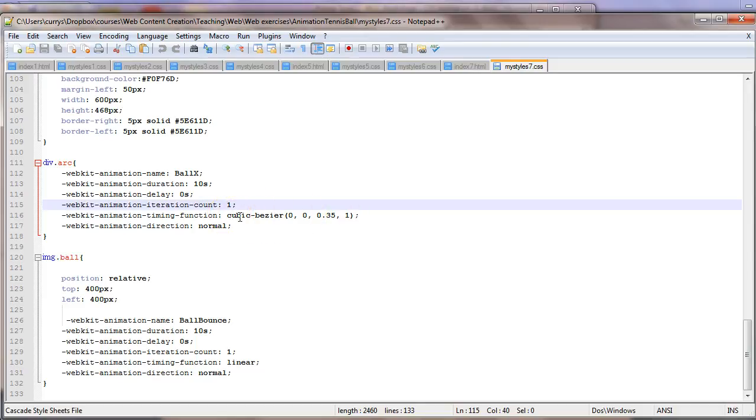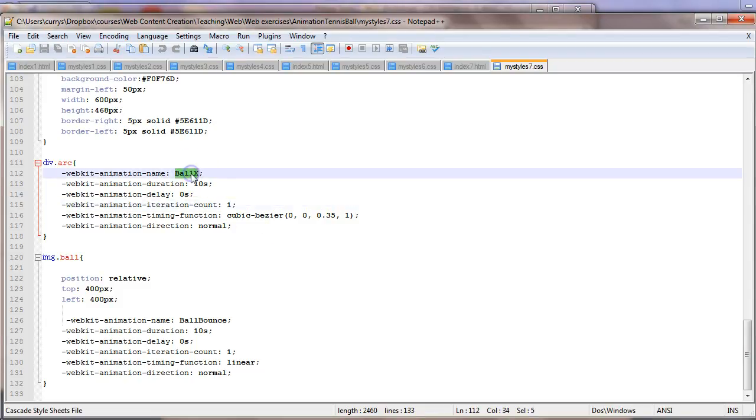It's pretty much impossible for us, I think, to do any kind of mathematical or scientific calculation for which timing function we should use and what these numbers ought to be. So I think really at this stage it's best just to have a look on the internet, see what other people are doing, maybe copy a timing function and maybe have a little play around with these things and use your eyes to tell you what works best.